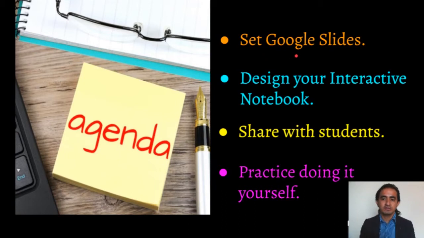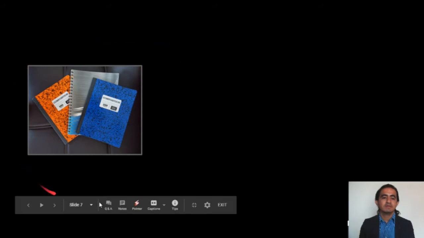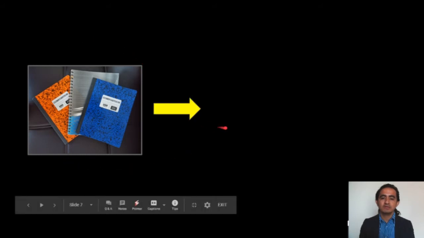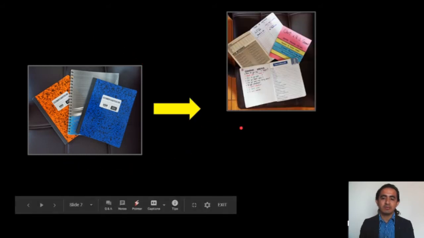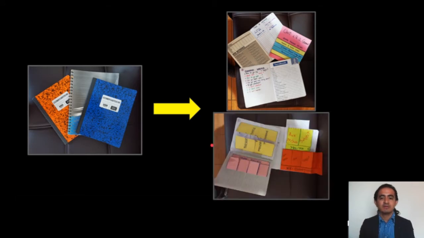Before we work on the setting of Google Slides, let's take a look at the following picture. As you can see here, this is a picture of a traditional notebook. Now, they eventually evolved to something called interactive notebooks. And interactive notebooks are interactive because they allow students basically to interact with the content they are learning.